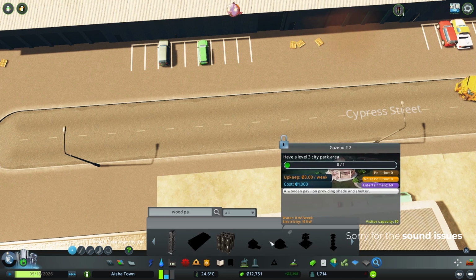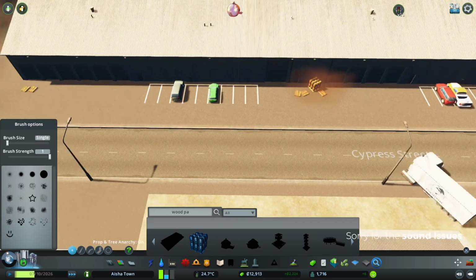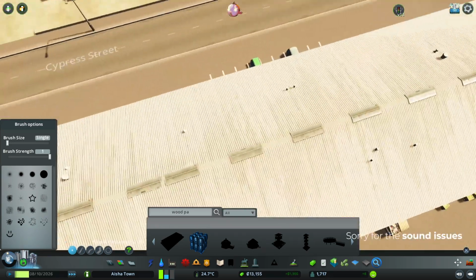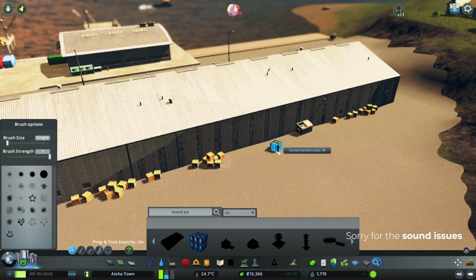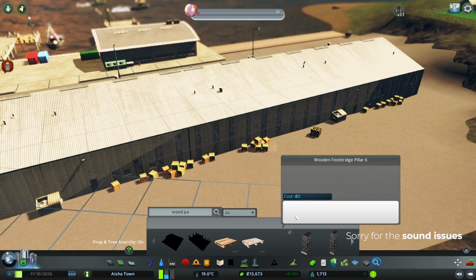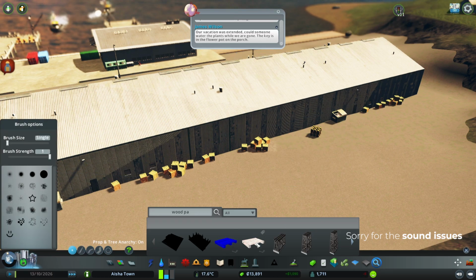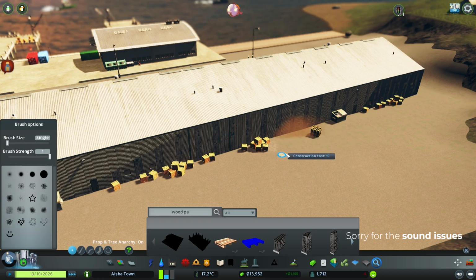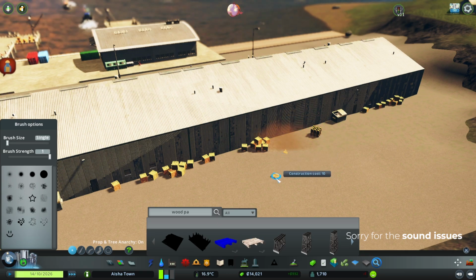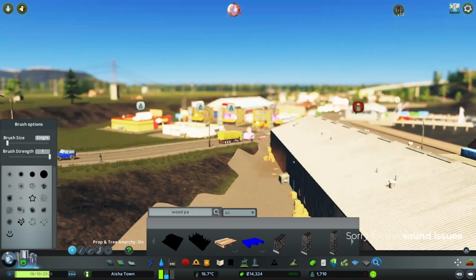Okay, do we have what is this? Barrels. Okay, that's cool. Let's place a few of them here. Let's place also something around here in the back. That's cool. Let's place a few barrels. What is this? No idea what this is. Okay, let's place a few more of this. No, it has to be this one. What in the hell happened here? No idea. Okay, let's just place some pallets here.